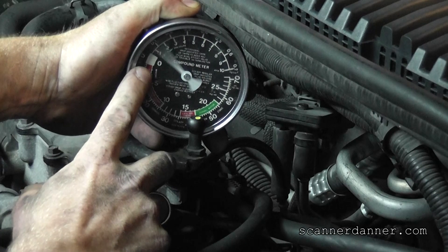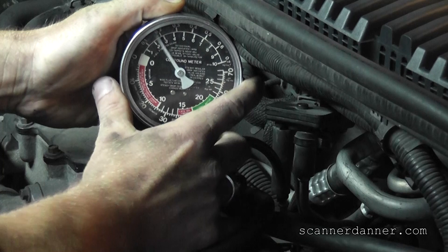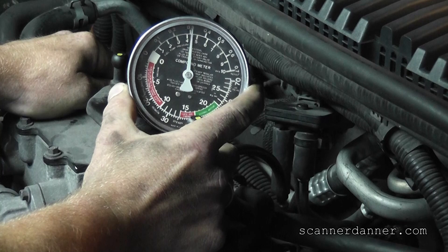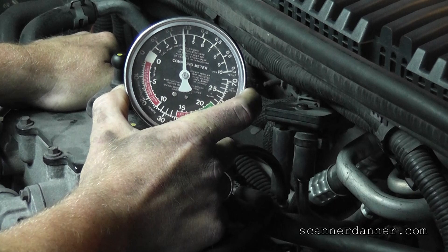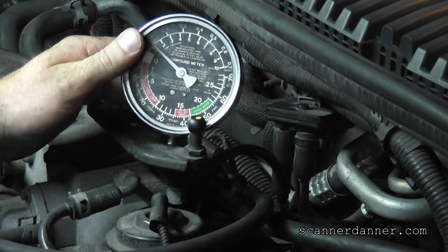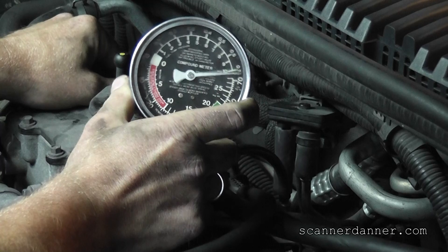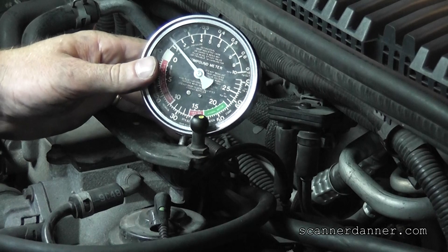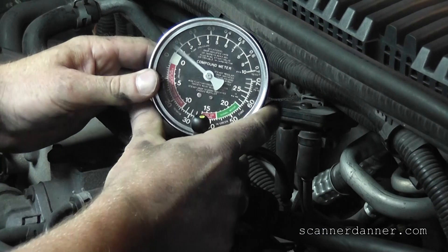What we want to do is look at our gauge — there's zero. The pressure scale is this one right here. I'll raise my RPM to about 3,000. That is a really annoying sound, isn't it? I think that was one of your complaints too, with some kind of a weird sound. Watch the gauge — let's take a look at this.